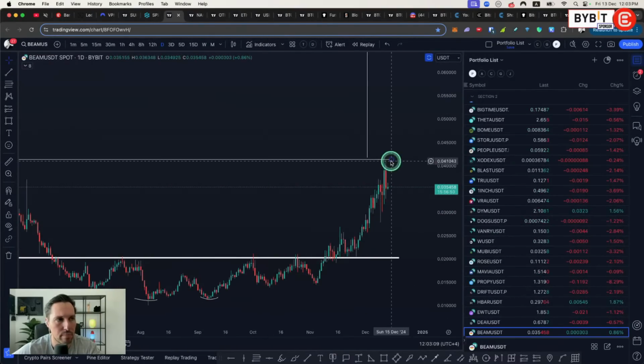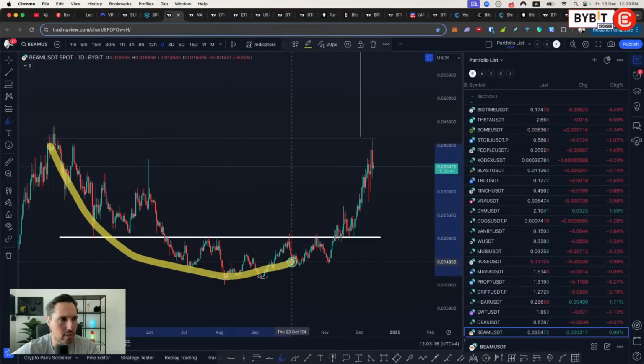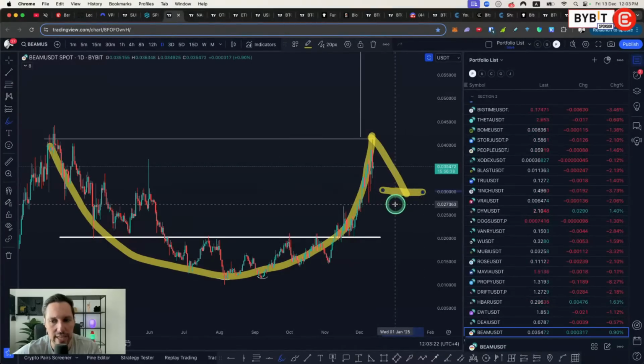You might pull back over here in the form of some sort of a double top. If you do, then it will look similar to what Bitcoin and ETH did, right? First time testing that level, reject, pull back possibly close to the mid-range, create your handle for the cup and handle, and then you can have another opportunity to load up, right? So that's what I'll be looking at over there, guys.